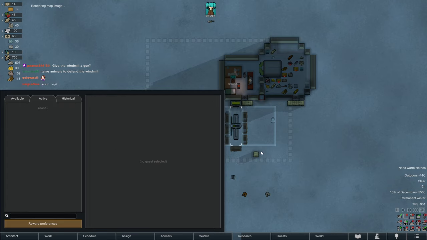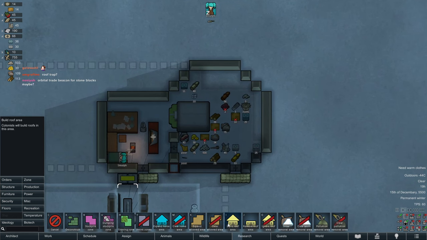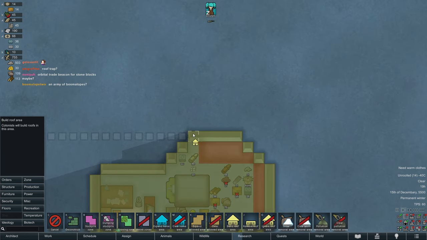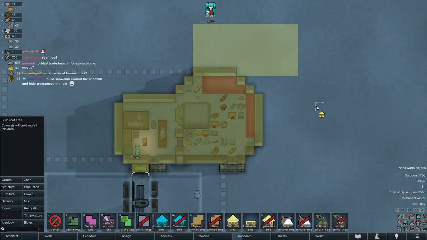Roof traps. Yes. Roof traps do cost resources, though. Actually, let me test that. Do roof traps cost resources? Army of Boomalopes, that's a good idea, too. Let me test roof trap.